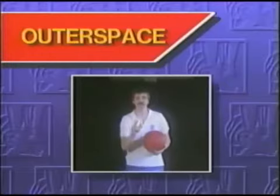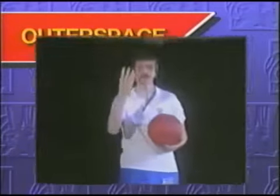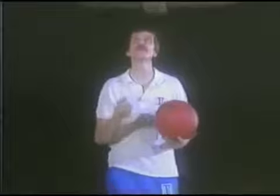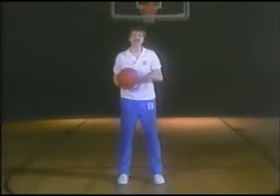Now we're going to do something a little different. I'm going to take the ball and throw it up high, higher and higher, because then I want to run under it. I want to make sure that I can catch it. Now the ball is going to be coming down a lot faster than when I throw it up.